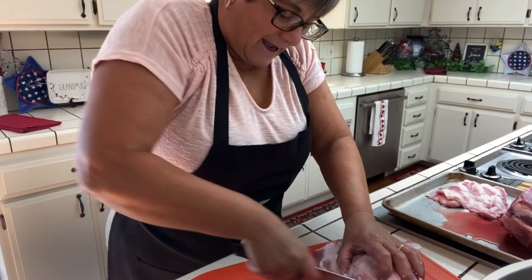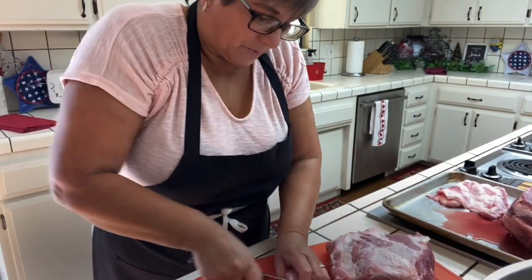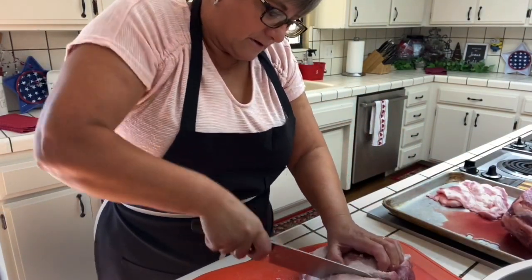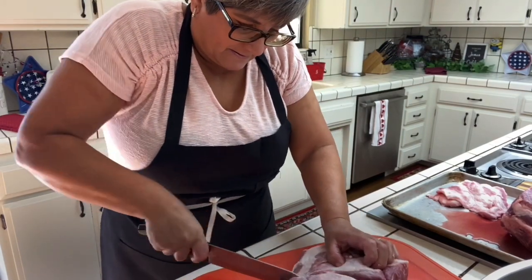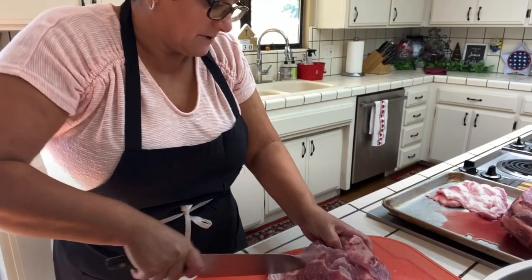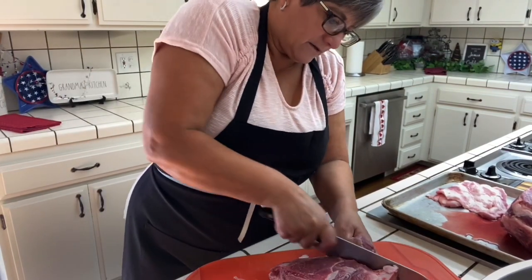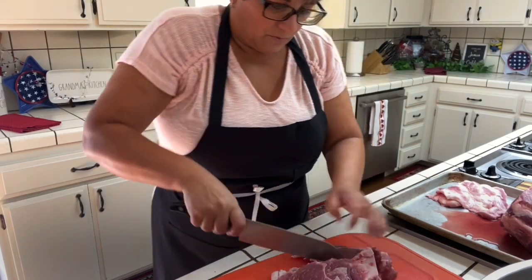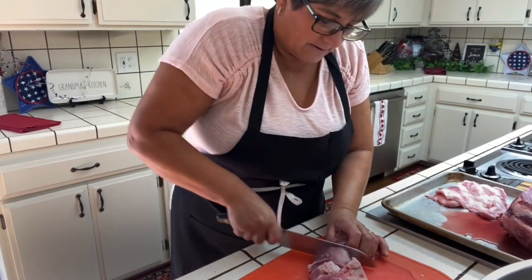My mom also used to make this with the costeletas, which is the ribs. She used to make torresmos with that. So anyway, I had to leave this out because it was frozen. There's still some pieces that are frozen, and that's good. It makes it easy to cut if it's still a little frozen.